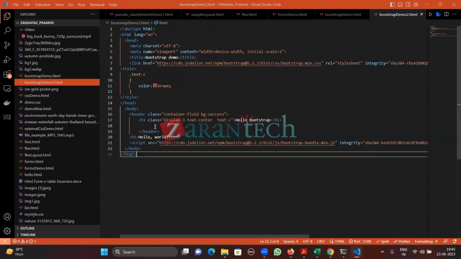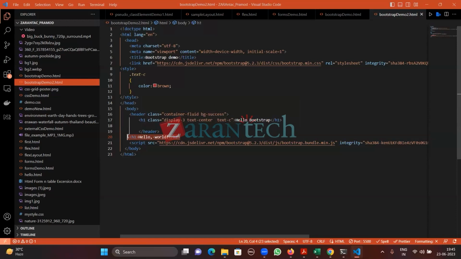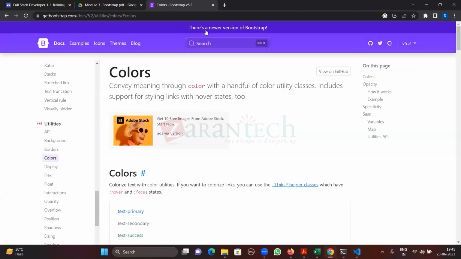Now after this, see this header thing. So inside header, whatever thing you want to give as your website or anything, you can give. Then here, this thing is a container. So after header, we need a NavBar, right? So see this here, after header, whatever this thing is, we have a navigation bar.